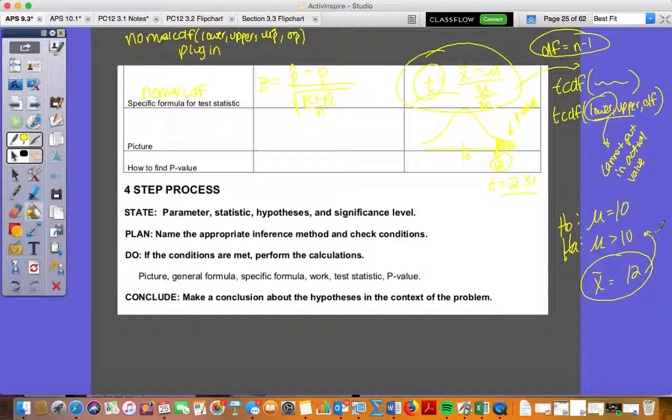So then we look at this and say, okay, 10 is the center. 12 is out here, and we're looking for anything greater than, and we're trying to see, does this p-value show statistical significance? In order to set this up, we use whatever the t-score is that we find. In this case, I just made one up, 2.31. And then I say, okay, what's this area? And I can find that area once I find the t-score from the formula by plugging it in for TCDF. So it doesn't matter if the T score is less than 10.